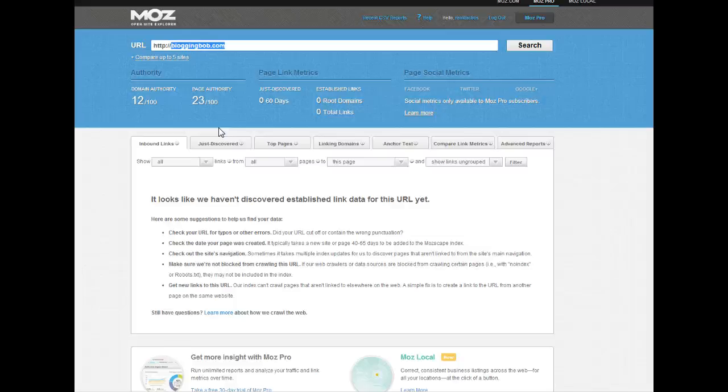It would have probably taken me either a couple of months to a couple of years to build that reputation to a 12 or a 23, right? So I'm already buying a domain that has that reputation, which is right off the bat very good.